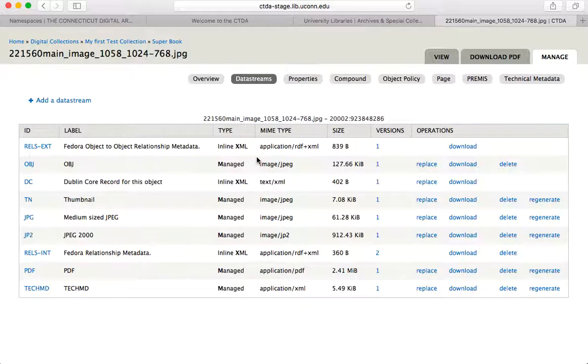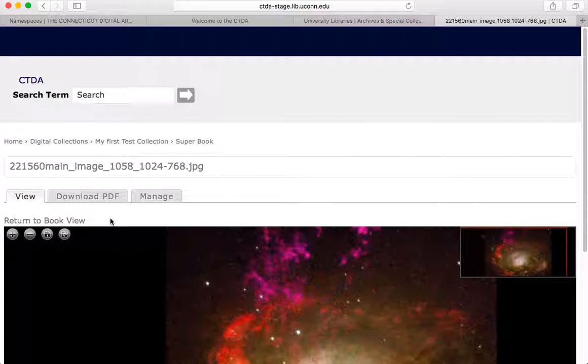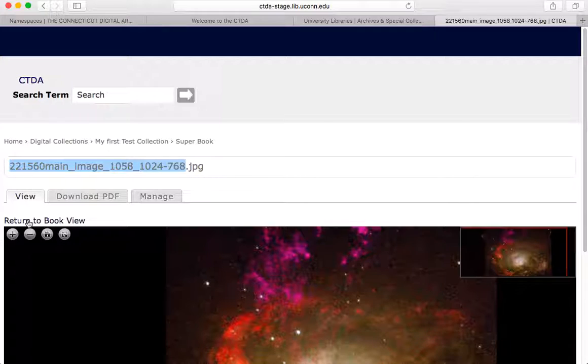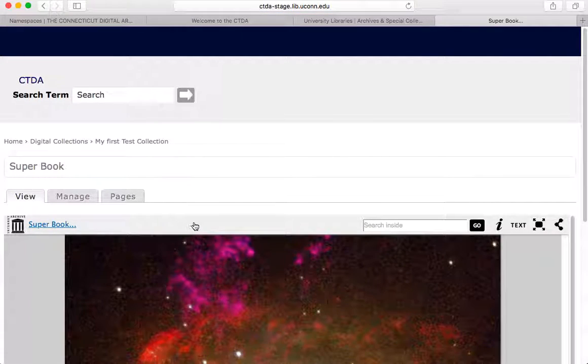Now notice that in this system, I have pages, I also have a book. So actually the book acts like a container or a collection for pages. Now the difference is that because of the way that Islandora allows us to model content, it allows us to model it in terms of sequence. So it's not just a collection like any other collection. It's a collection in which the pages have an order. So let's view. How do I know I'm at a page? Well, it has this file name, which is kind of icky, but you'll see return to book view, and I can just simply do that.